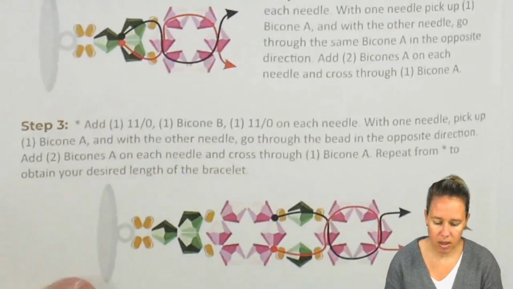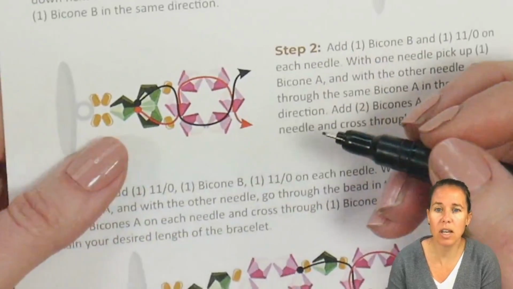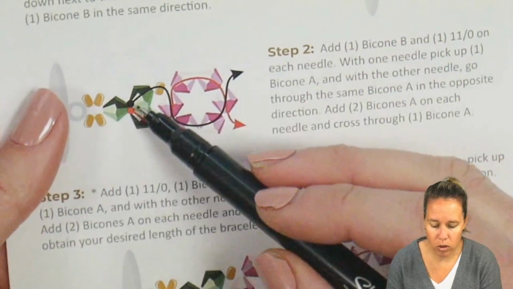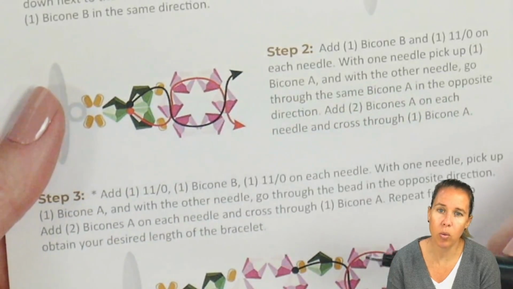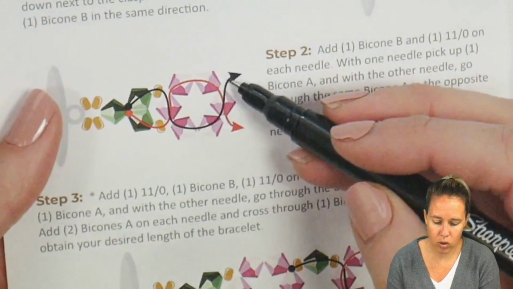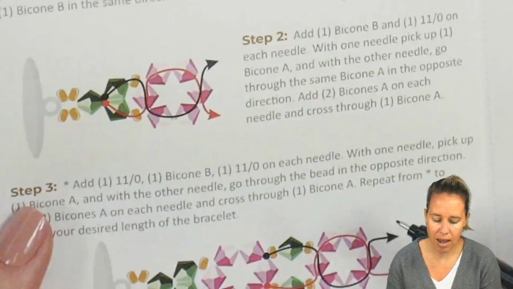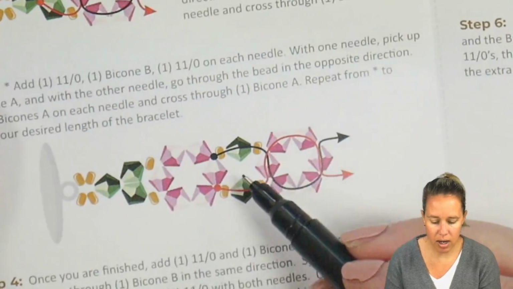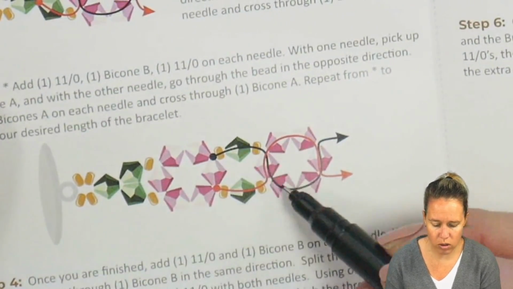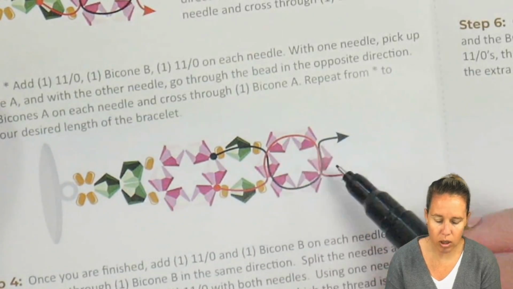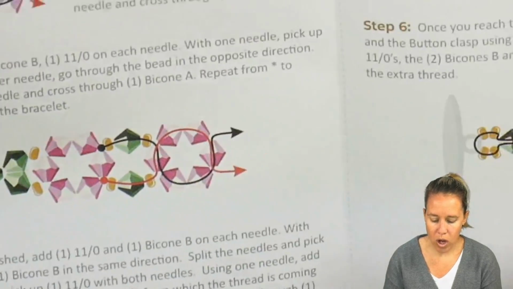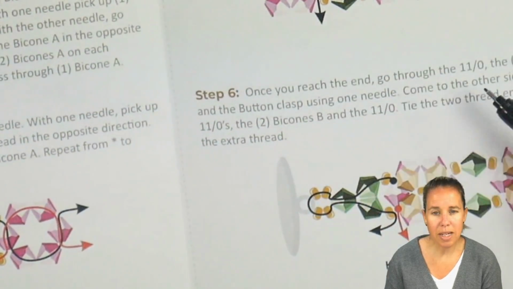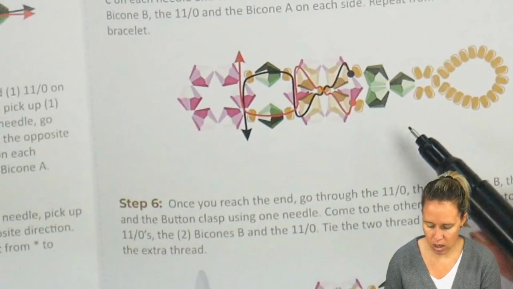Same deal in here. This is 2 needles, but of course can be done with 1. You have your 2 needles coming through, and instead of 1 bead on each side, you're going with 2 beads on each side, crisscrossing through that central bead and continuing on. You can see in diagram number 2 here of the instructions that thread path as it's going through and once again crossing over. When you get to the end then, you basically are doing the exact same thing here.